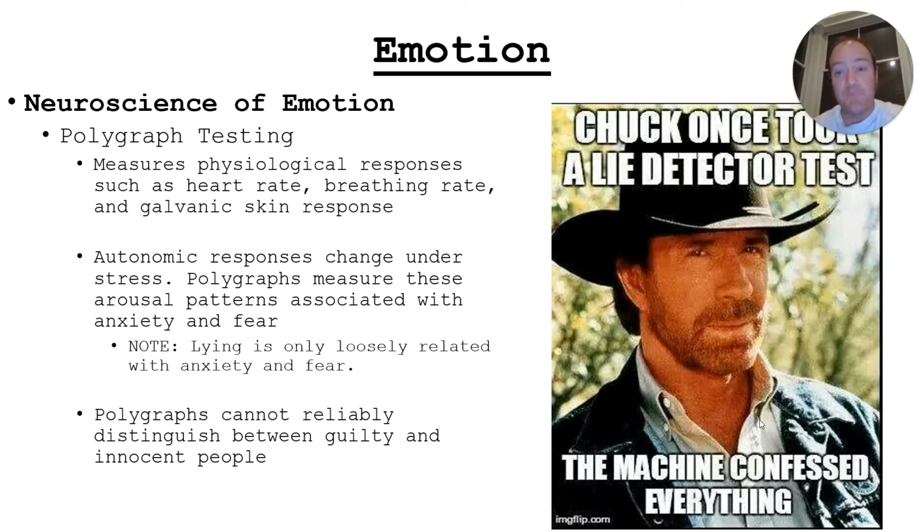So, anyway, the only reason we include this now in our discussion of emotion is to prove that there is a physiological component to emotion. When you are feeling stressed or scared or sad, you are going to have physiological responses. Your heart rate is going to go up, your breathing rate goes up, your blood pressure might go up, you start sweating more, things like that. They're going to happen. You know this. If you get stressed out, you get scared, all those things happen. We talked about it with autonomic when we talked about fight or flight. Same thing here. It's an emotional response.